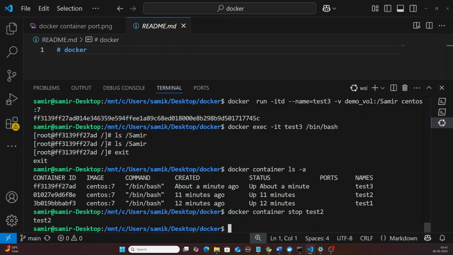I think I'm using WSL, that's why it's not able to find the file. After that, docker container stop test 3.